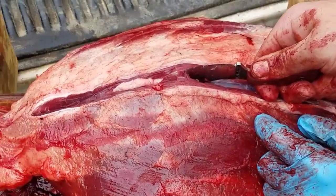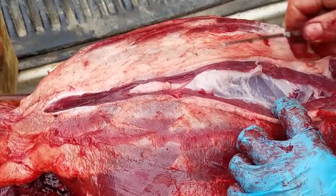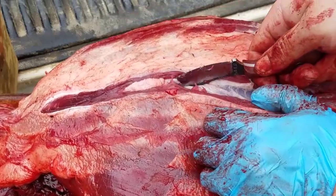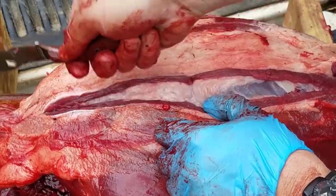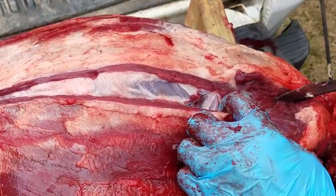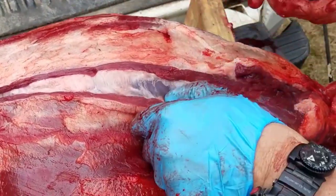When you come home and you're cold and you're tired and you're wet, and you've got a truckload of beaver to skin, you need a knife that's going to get the job done and not wear you out in the process. And that's why I designed this knife the way I did.